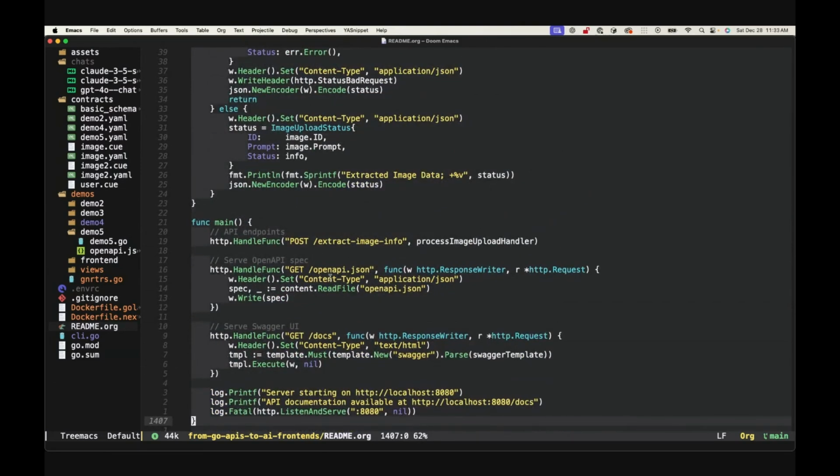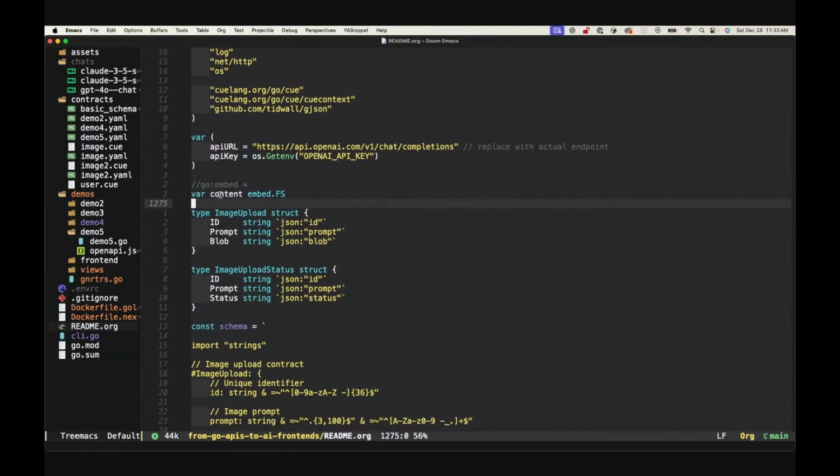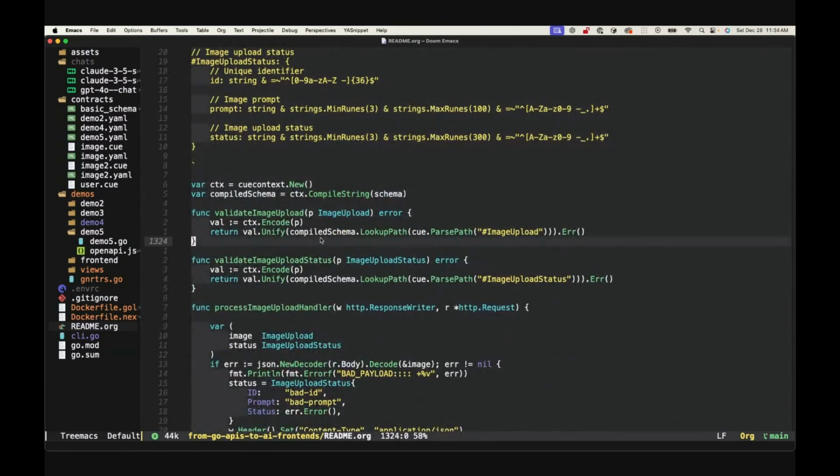In addition to that, we need to serve the OpenAPI in JSON. This OpenAPI JSON is read from disk, and I'm just using the Go standard library for this. It has this annotation, right? This one points to the current folder that contains the OpenAPI JSON, and we place that folder into the content variable.